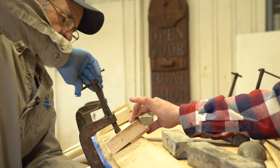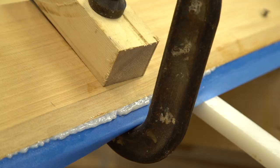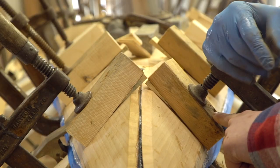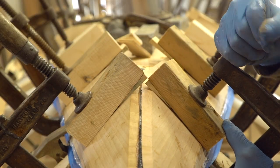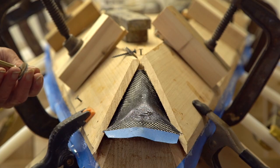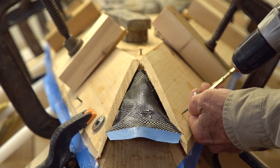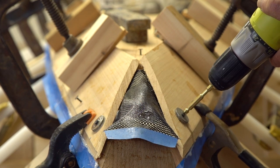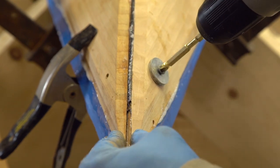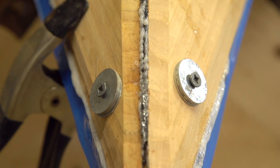If I put the spreader on flat, it might not put constant pressure at the top or bottom, but with this method it spreads the load out exactly the way I want it. We're going to apply quite a few of these down each side of the boat with the wedges, starting at the middle and working our way towards the two ends, filling in between if any spot isn't held down tight. The last thing to do is secure the very ends of the plank down to the transom and down to the stem with a couple of decking screws with washers underneath so they won't pull into the cedar.